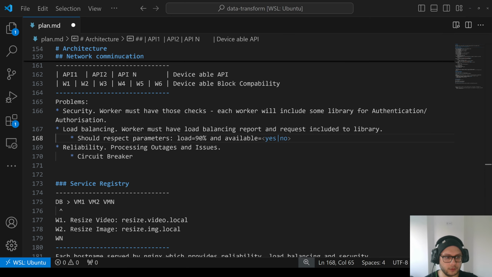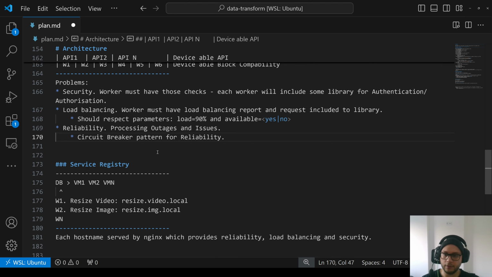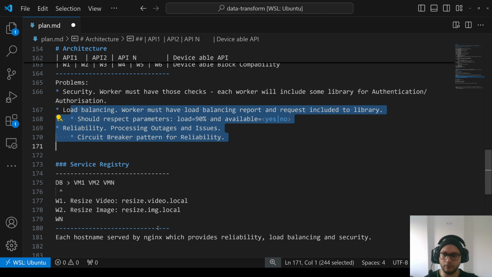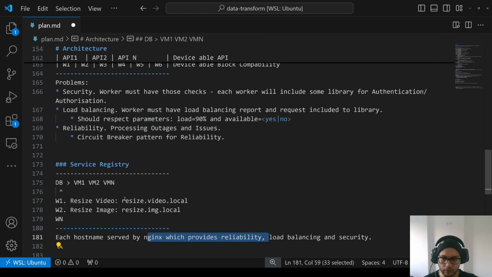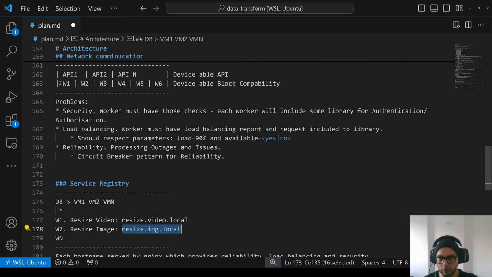So let's include it here. Circuit breaker for reliability. With that, we don't need Nginx to load balance each of our services, I mean workers.